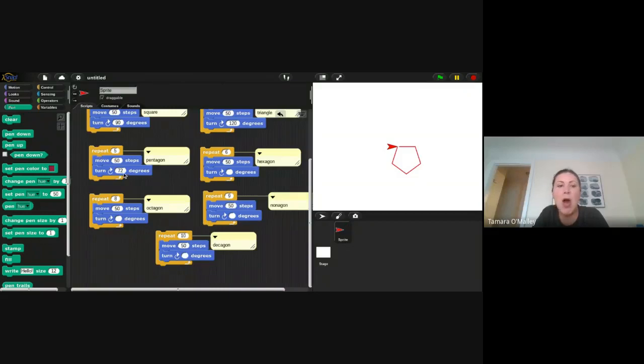If I am off a little bit, like if I guessed it's probably 70, I need it to be a nice round number. When I draw it, it might look close, but when you repeat it, it doesn't draw exactly on top of itself, then you're not exactly right. You can actually get some pretty cool looking things by being a little bit off on your polygon. Okay, so let me change that back to 72.